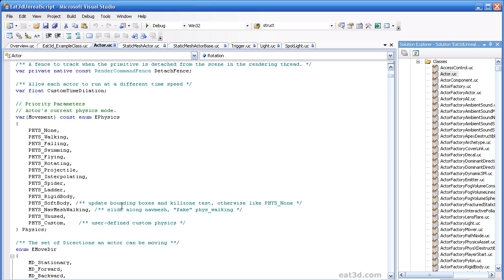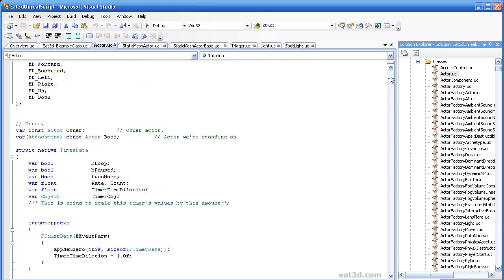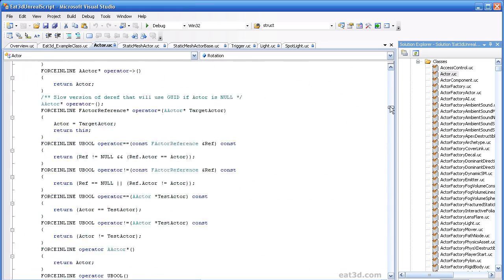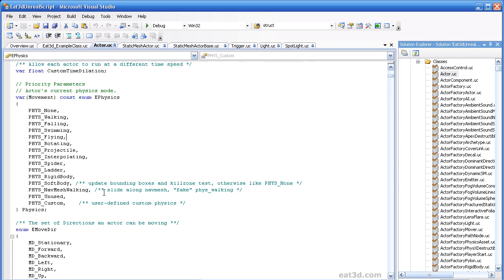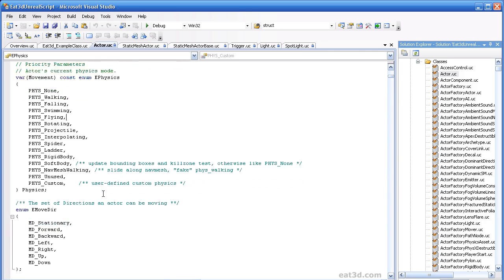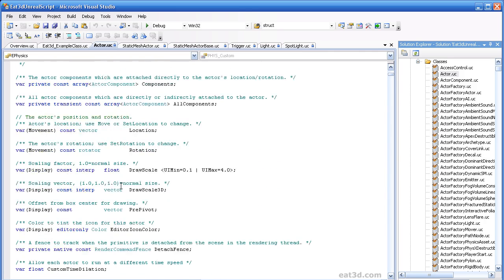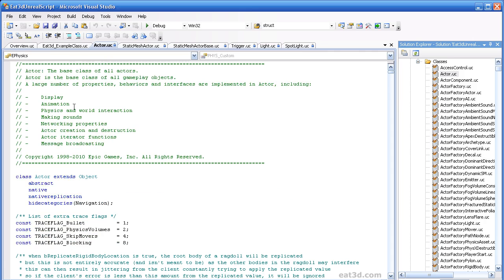Of course, as you can see, it's a very large file. It's probably one of the biggest files in all of this code base, but that's because actor can cover a lot of things, and so they've put the stuff that's really core to any object. Even if not all objects touch all of this stuff, obviously they wouldn't, but if they could, or some variation of an object will need to know this stuff, then it makes sense for it to be in that base class.